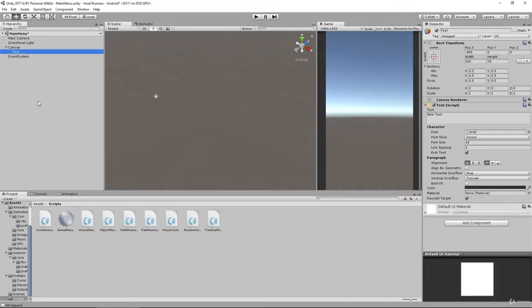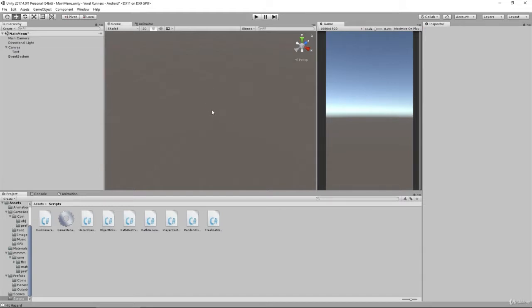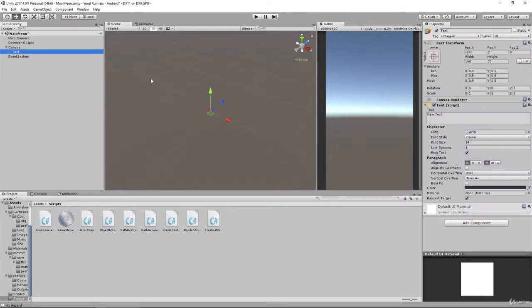With our bit of text, we want to find it in the world. So if we double click on it, we'll be taken to where the text is. Now if I just zoom this out, I can't actually see it here at all, which is kind of strange. But one of the other things about working with UI is that we want to look at this as a flat thing.